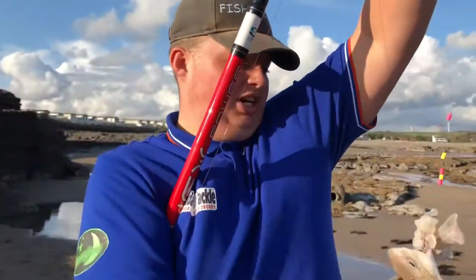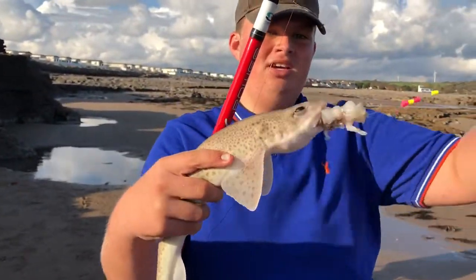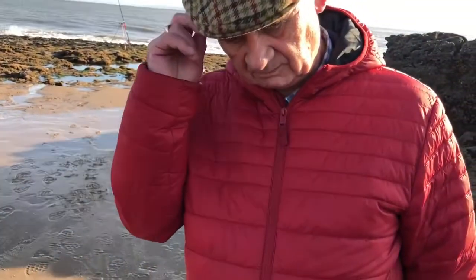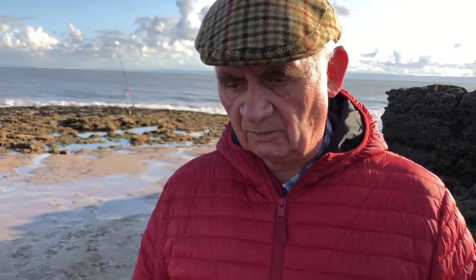So guys, we just pulled another dogfish in. Look at all those glows. This was within how many minutes, Gramp? Two or three. So it's a doggy. These are the attractors that I'm using on my rig right now. They're from Moon Glow. As you just seen, I had a fish, cast it back out, and within a minute, I had another fish. What do you think of this product? Well, it's got to be working because you hadn't long put it out and you brought it back in with another fish. So therefore, you've had two or three fish all on this product.